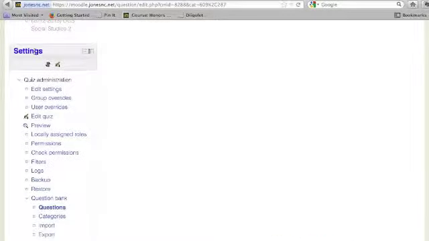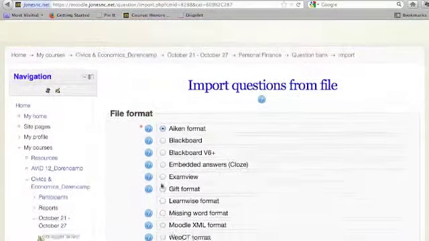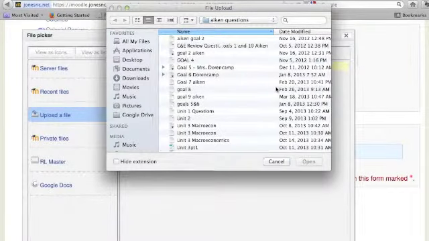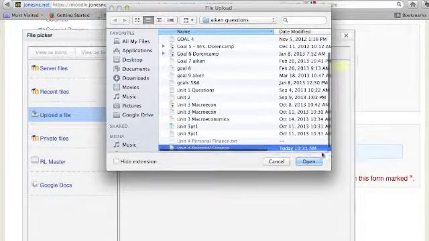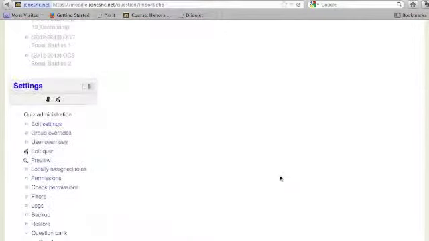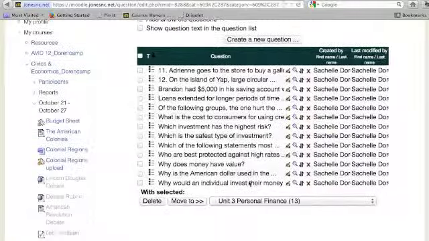pull my Moodle back up, and try the process over again. Go to Quiz Administration, Questions, Import, click on Aiken format again, scroll down, make sure I'm importing to the right file, hit Import, browse for my file. Again, it's going to come straight up to my Aiken file because I've already tried to upload it once. Find my file of questions that I'm going to import. Click on it, hit open, hit upload this file, hit import, and if I import it successfully I can scroll down. There's no error, so I'm going to hit continue, and these are all the questions that I've just imported.